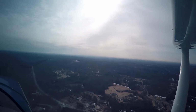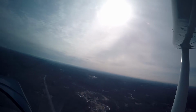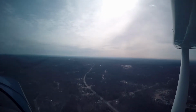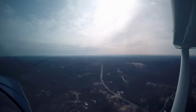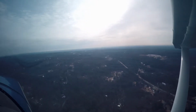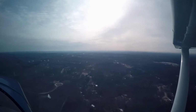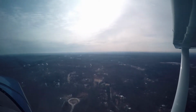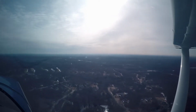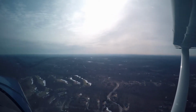Nashua Tower, 249 November Delta. Were we holding short 32, left turn westbound? Just west of Nashua, climbing to 3,000 feet, like flight following for air work here in a few miles. Aero 280 November Delta, squawk 5163 and ident. Know who that is? No. I don't either. I'm not very good at that. Is that approach? Yep. Oh. Just switched over. Aero 280 November Delta, radar contact 5 miles west of the Nashua Airport, Boston altimeter 3022, and what else would you like to do? That's the airwork. Chris Diamond, it'll be between 2,000 and possibly up to 6,000. Aero 280 November Delta, roger, just report on station. We'll report on station, 280 November Delta.